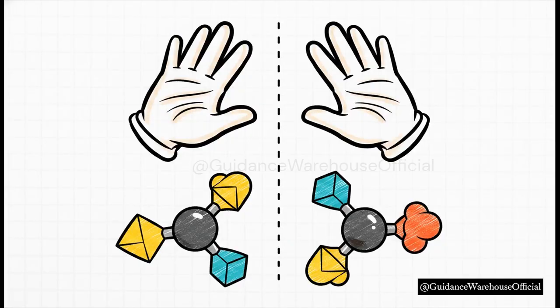These are molecules that share the same structure and bonds, but they are non-superimposable mirror images of each other. Think about your hands. Hold them up in front of you. Your left hand and right hand have the same parts, 4 fingers, 1 thumb, and they're mirror images. But you can't stack them perfectly on top of each other facing the same way. That is exactly how enantiomers work in chemistry.